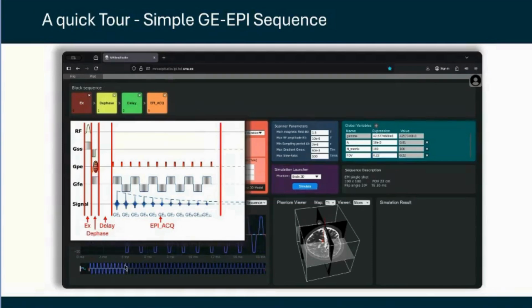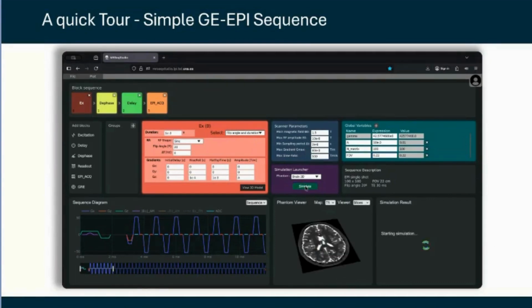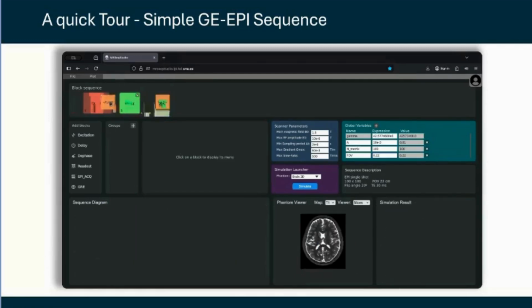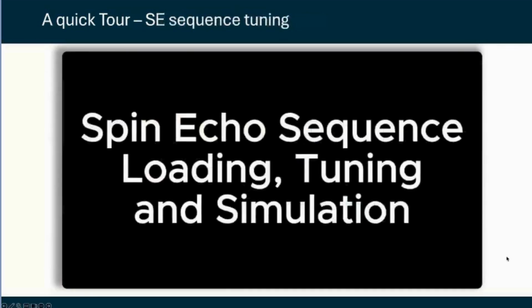We can see that in addition to running the simulation on the selected phantom, the interface also displays an interactive diagram of the sequence as well as the 3D slice selected by it. Another use case is the loading and adjustment of a spin echo sequence to obtain, for example, different image contrasts and weightings.